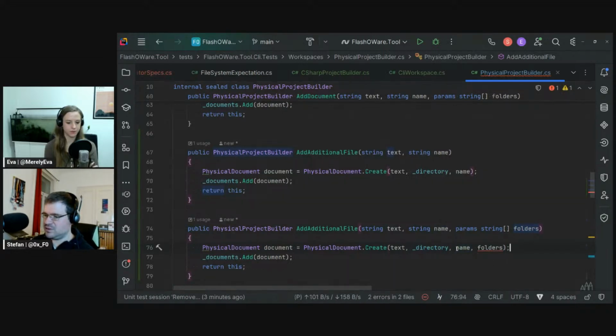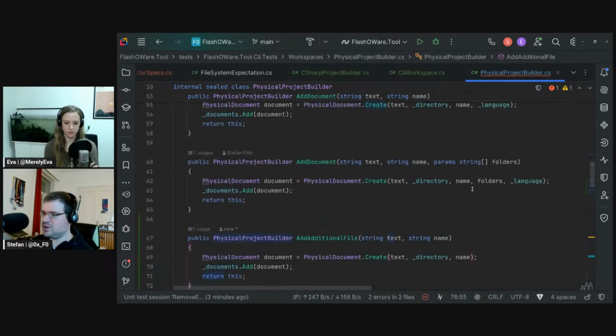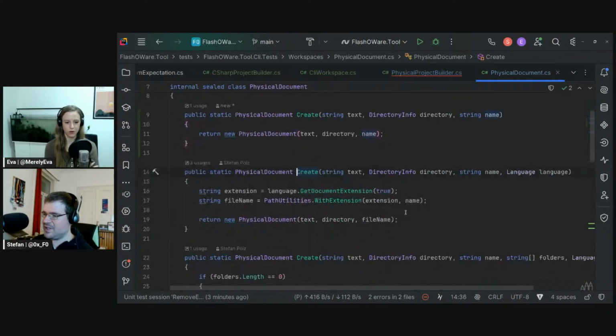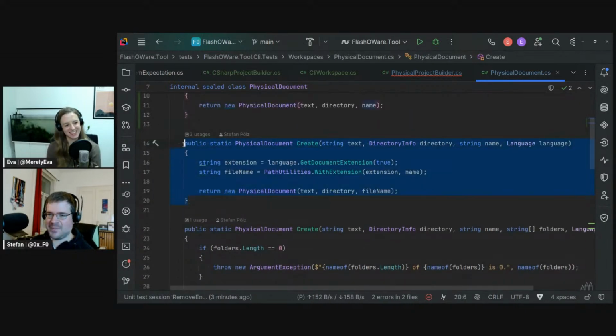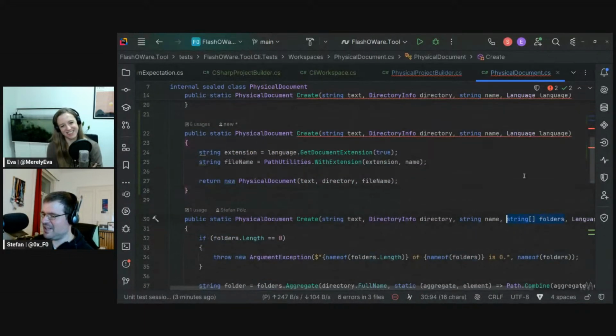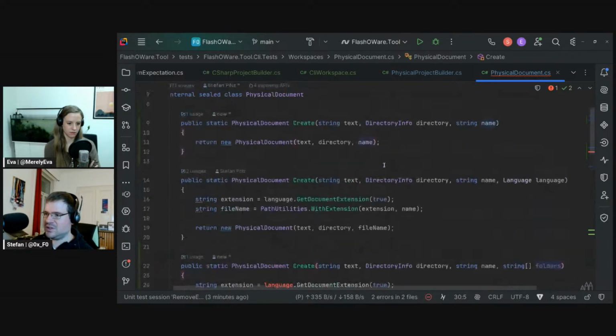Oops. Do we not? Nope. So I would do language, but we do have this like so here, don't we? And we just don't do the language, but it appears that we don't have an overload for that. One more overload. Where we now pass in no language. How do we do this up here?